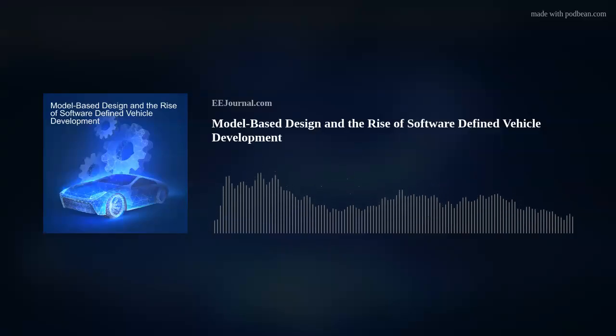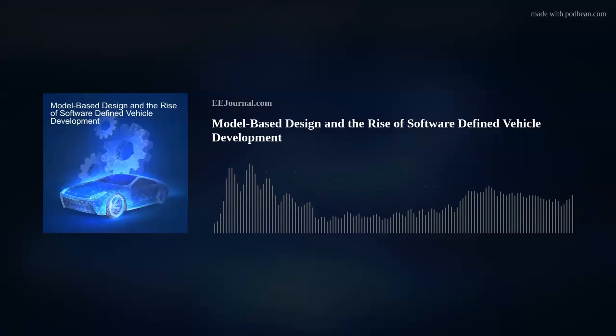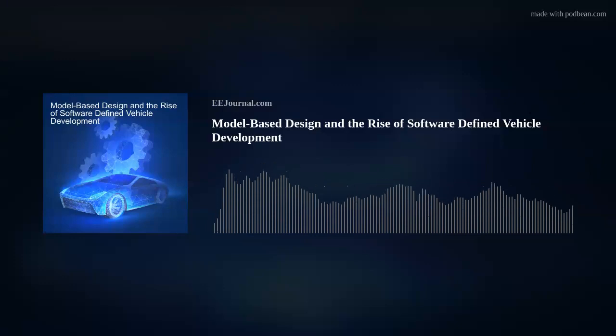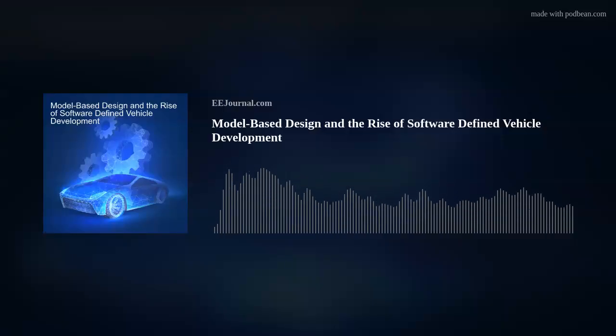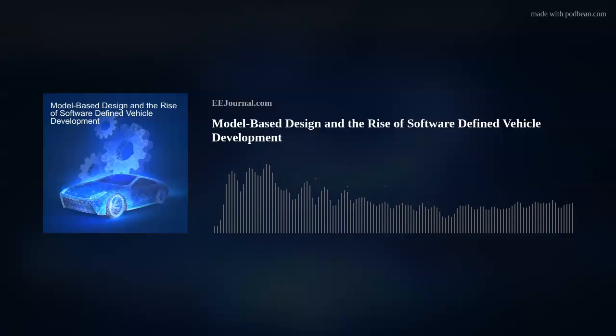Well, first of all, there are some consumer expectations that have always been there with vehicles — good performance and reliable. But increasingly, there's an intention to wanting vehicles to be environmentally cleaner and ever safer. But there's another aspect as well, which is a continuity with our digital life. If you think about our phones, they're not just phones anymore; they're platforms that we rely on for many aspects of our life. And there's a goal in the automobile to have it perform in the same way, often capturing information that's in our phones — our appointments, our schedules, our contacts, our reminders, our interactions — and so to make it part of that digital life continuity.